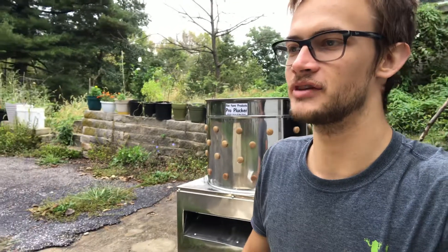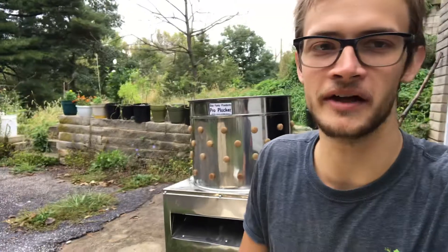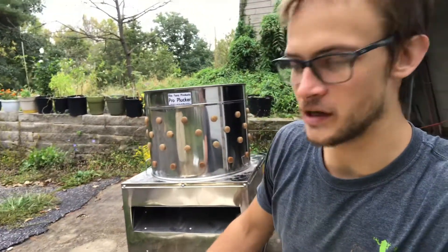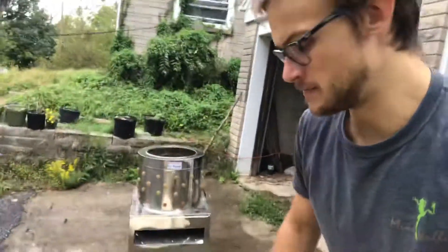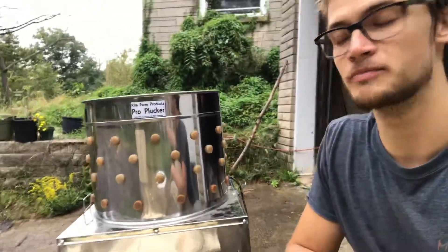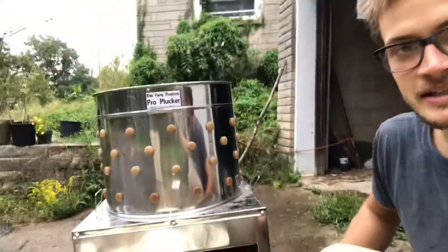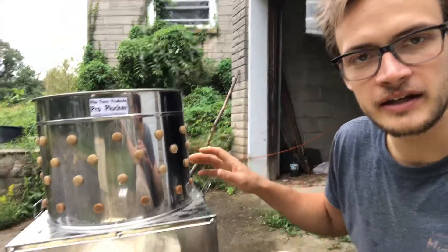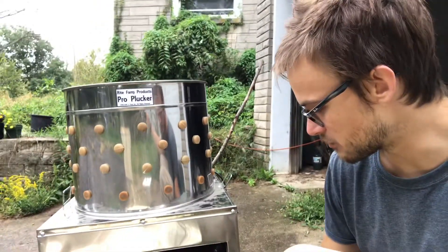He dropped it off. I never got that heavy of a package before — I guess I have a 150-pound limit so the driver just made it, which is cool. First impression is it came in this wooden crate, which is pretty cool. Anyways, first step is figuring out how to undo a crate, which is pretty self-explanatory. So we got this — it's smaller than I imagined, but it'll fit well. We'll do a full review after.